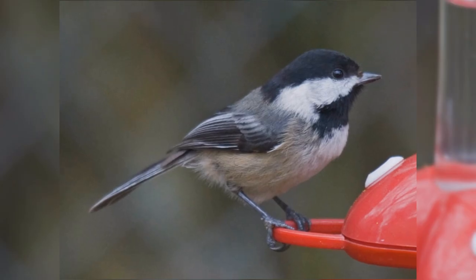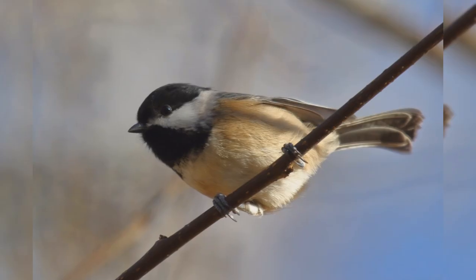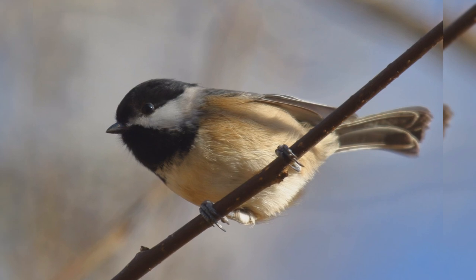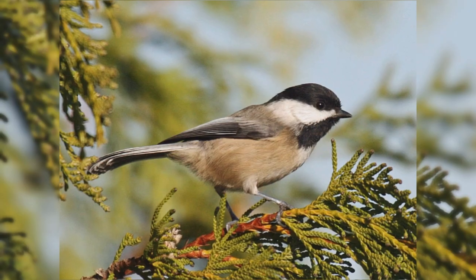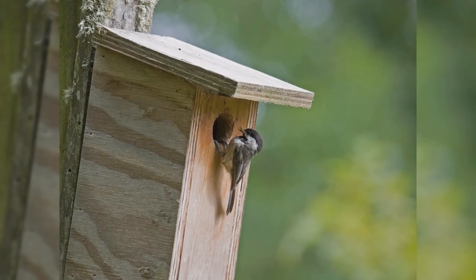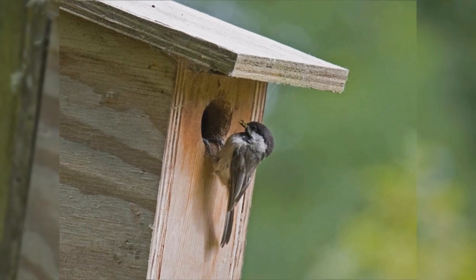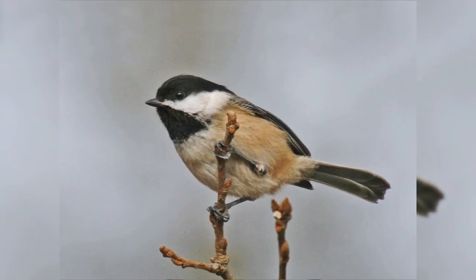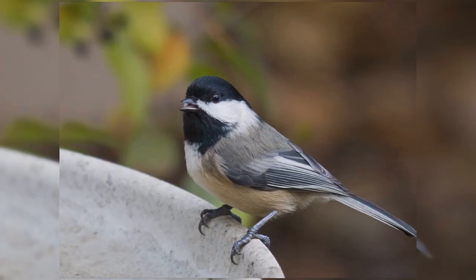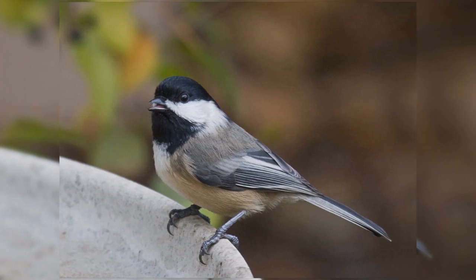These are small birds, smaller than house finches and about the same length as American goldfinches. The bodies of chickadees are round and plump, with big heads and long tails that flit about. They have long legs and big feet. The bills are short and stout, allowing them to eat both seeds and invertebrate foods. These birds are gray above and buffy below, with striking black caps and bibs offset by their white face. You may also notice the white secondary wing edges of the folded wing. Genders are identical in appearance.